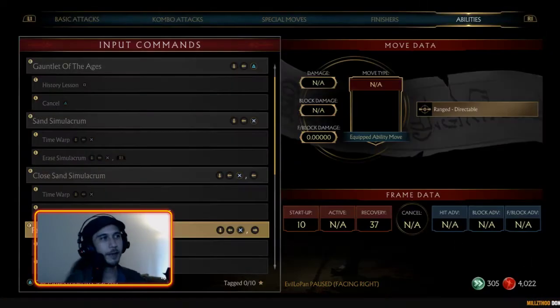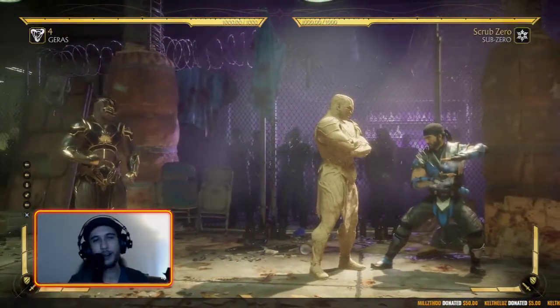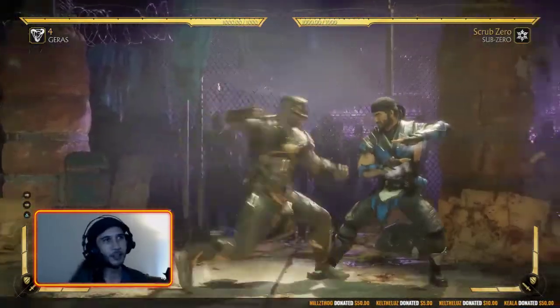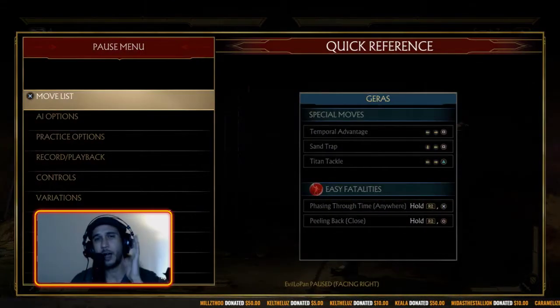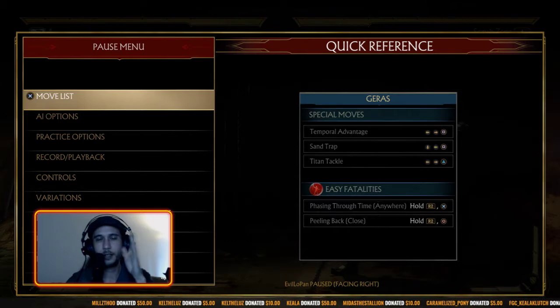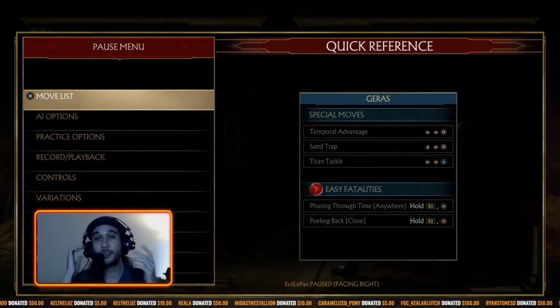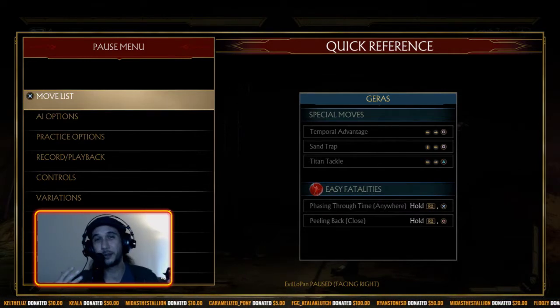And part of what makes it good is because you can throw this out, right? And then they're going to start expecting the trap, and you're just like, you know what? I'm just going to teleport and grab you. Or I'll teleport and do a mid or whatever. It gives you options between an extra long-ranged attack that gives you a guaranteed combo or a teleport. This is why Geras is stupid. He's not the best character in the game, but he's really, really good.